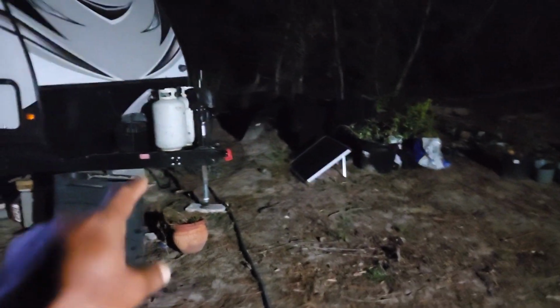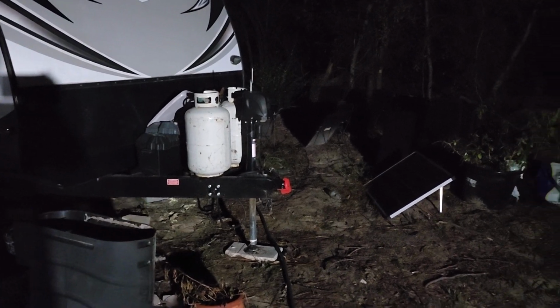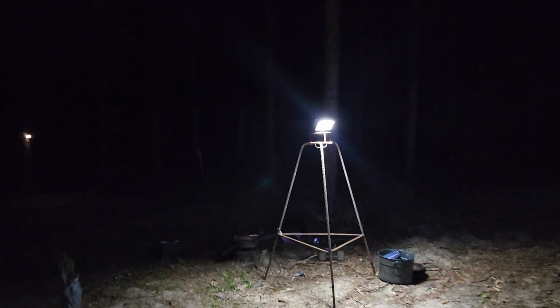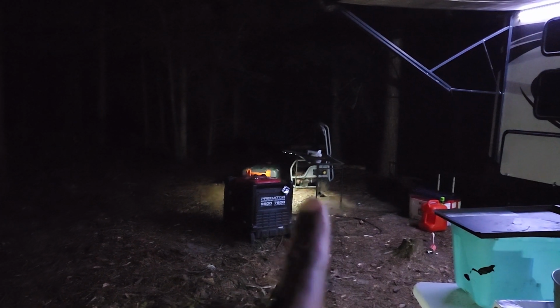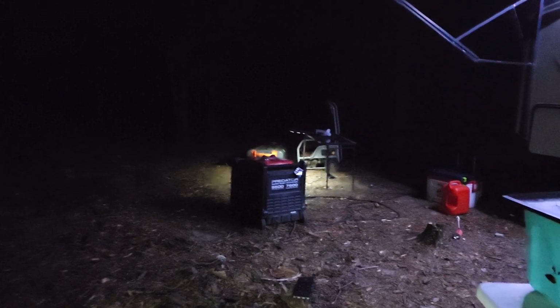Now over here, it gets a little bit dark. So I have a motion detector light right here, but it's a flood light. So watch this as we get a little bit closer. Bam. Once we move this way, we can see everything. So if I ever have to change out or check on the actual LP gas or the batteries, I can easily do that because of that light right there. And it lights up the whole area. This light, once again, is phenomenal. Now, I keep a light on over here as well, because the generator, if I ever have to come out to the generator or the septic, check the septic tank, all of that, I can come right out here.